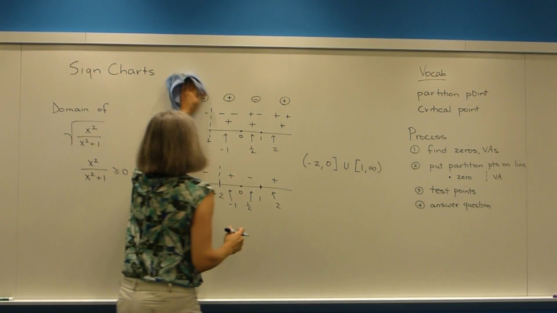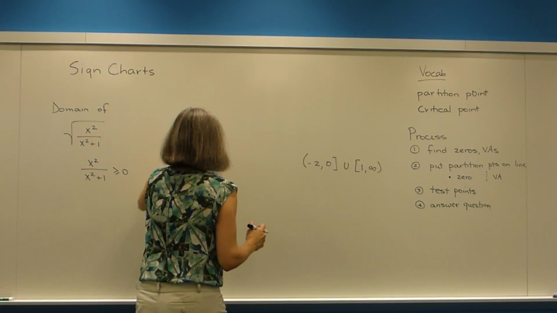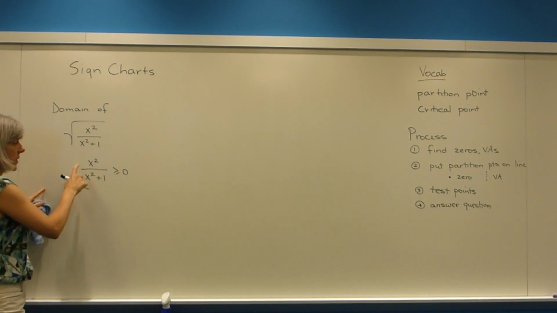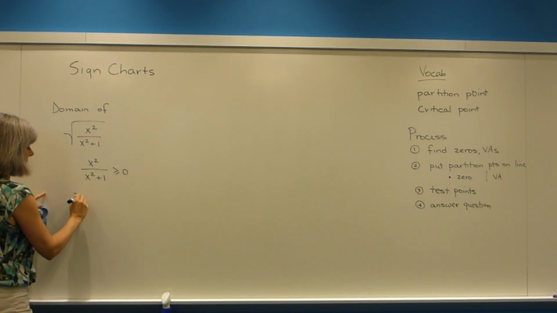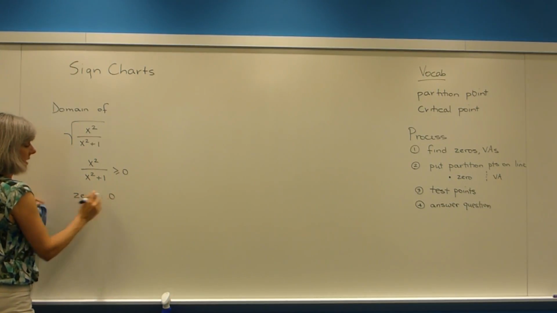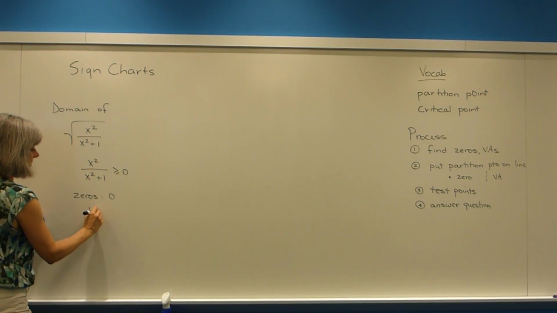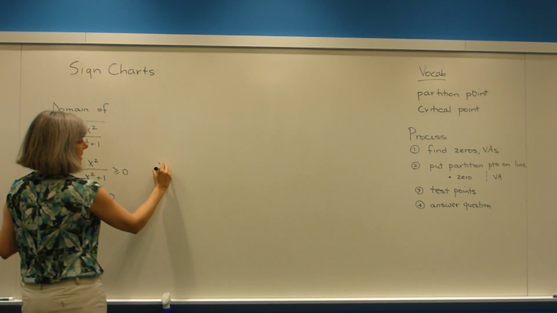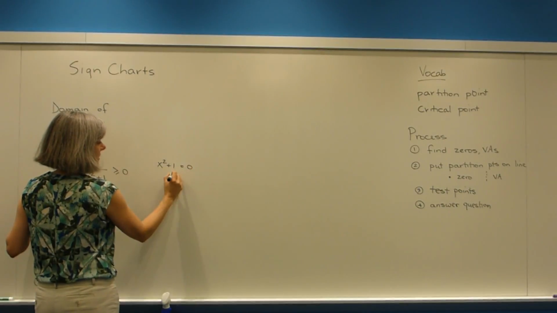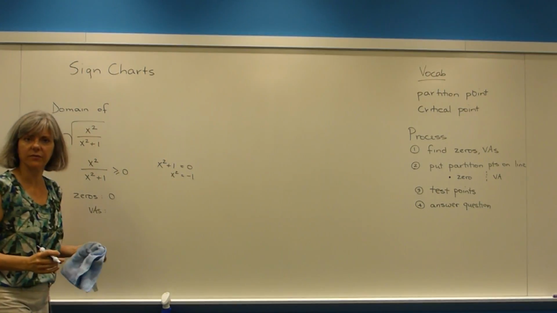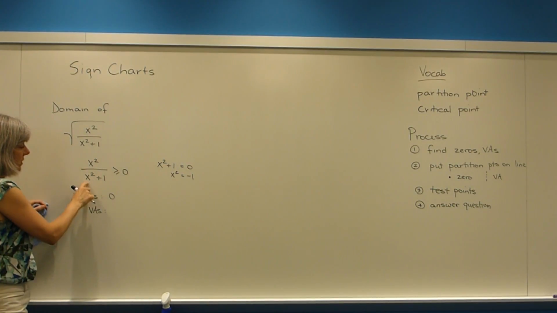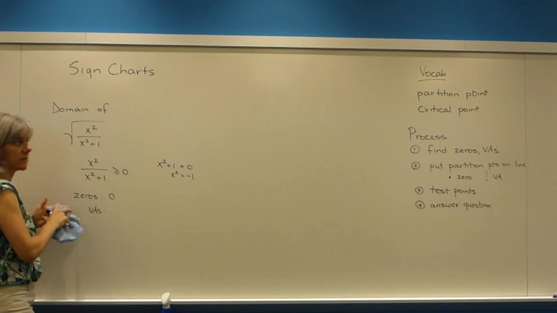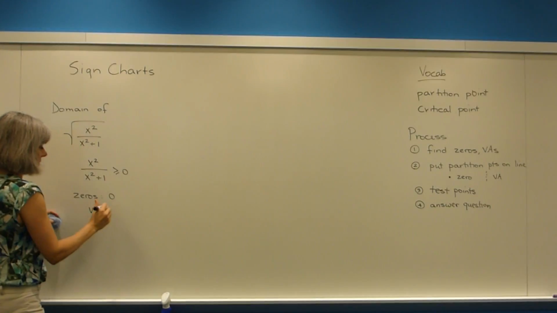All right, so let's take a look. Okay, so we need to check out zeros, where the numerator is equal to 0. That's pretty clearly at x equals 0. Vertical asymptotes: is the denominator ever equal to 0? X squared plus 1 equals 0, x squared equals -1. No, not for real numbers. Another way you can look at that is you know that x squared is never negative, so never negative plus 1 more is still never negative. So, none.